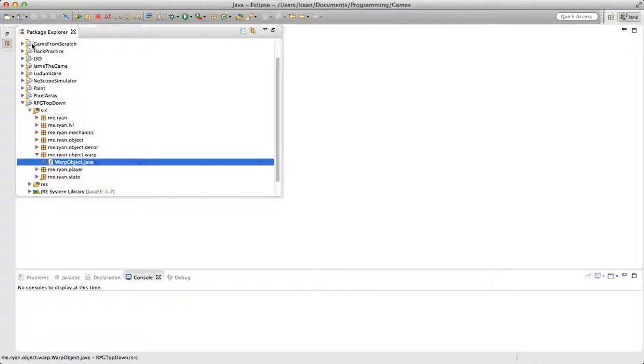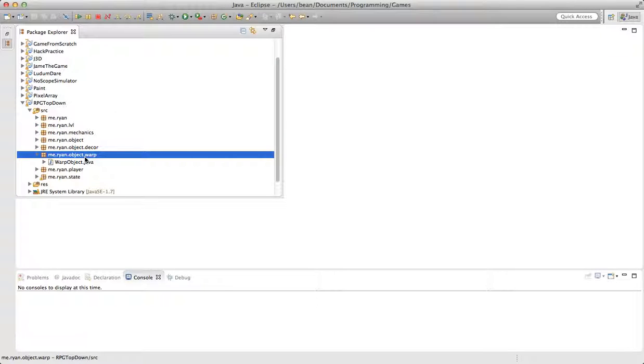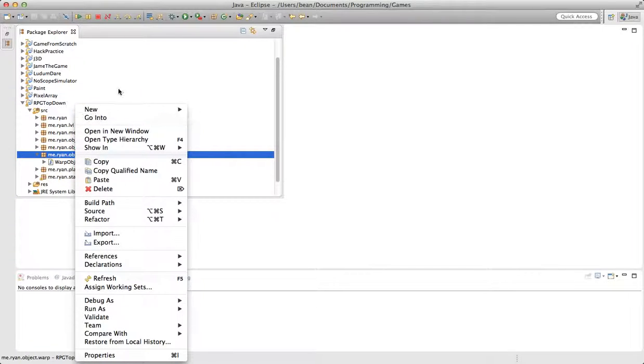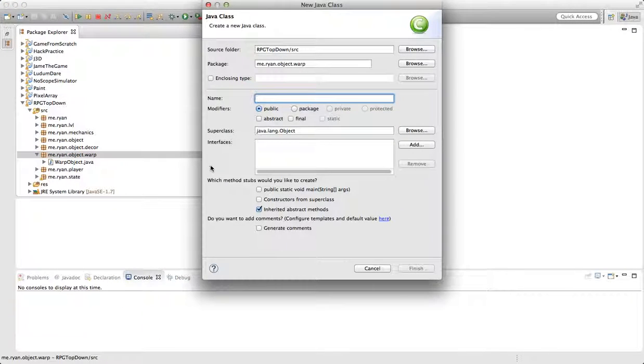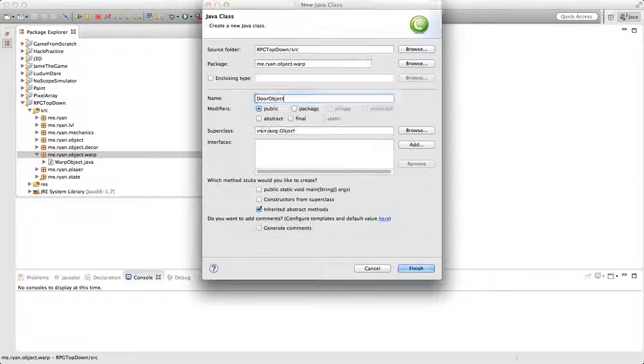And now that we have done that, we're just going to test it out and create a new class, call it door object, and it's going to extend warp object.